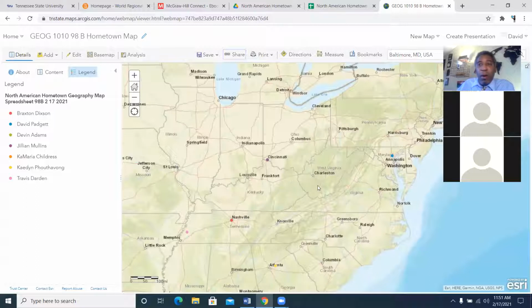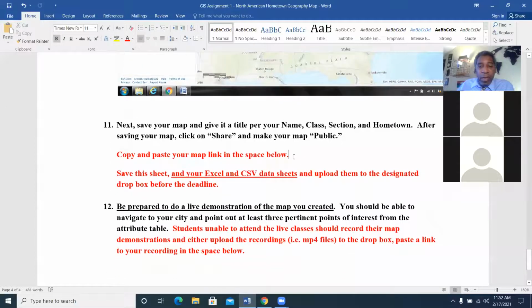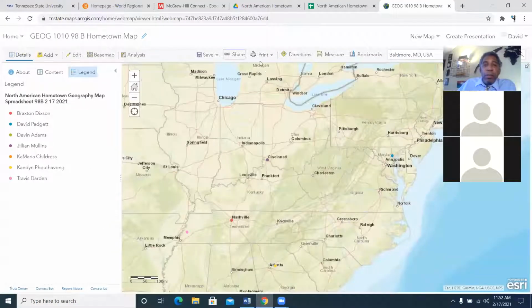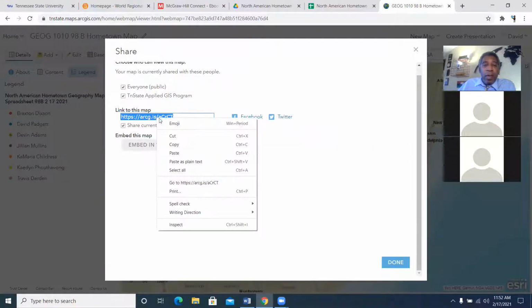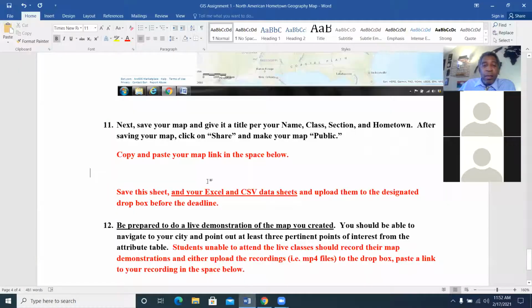Okay, so now after you have saved your map, you need to paste the link into the Word document. Go here, highlight, right click, copy, go to the Word document and paste, make the link live.